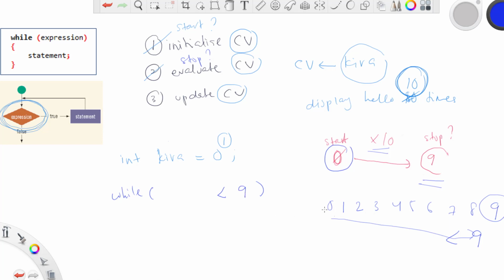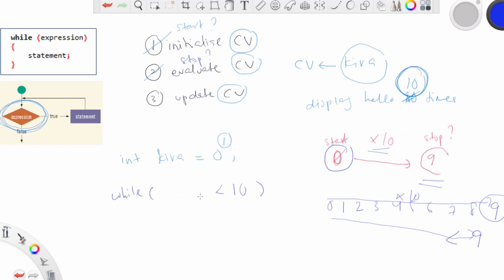Okay, no, less than 9, less than or equal to 9, because it includes the 9. Okay, so there are two ways for you to write this. Either you write less than or equal to 9, meaning that the 9 is included, or you can write less than 10, because we can't include this 10, so it will start from 0 until 9. So all of this is 10 times. Okay, so either you write less than or equal to 9 or less than 10. Both of them produce the same thing.